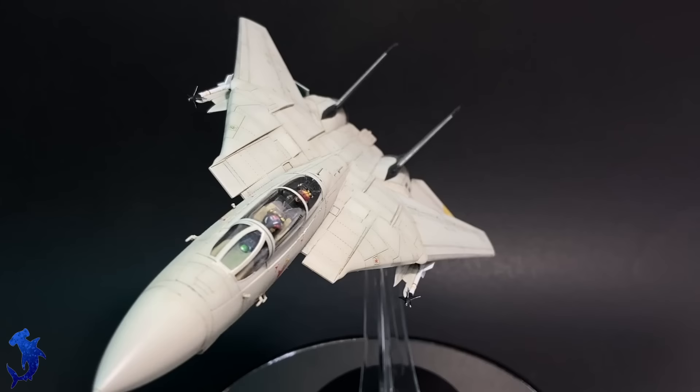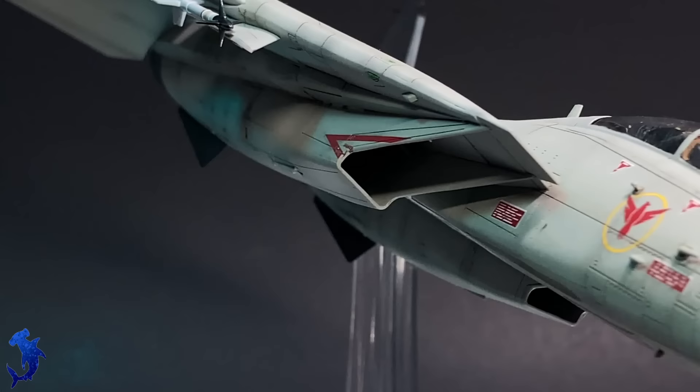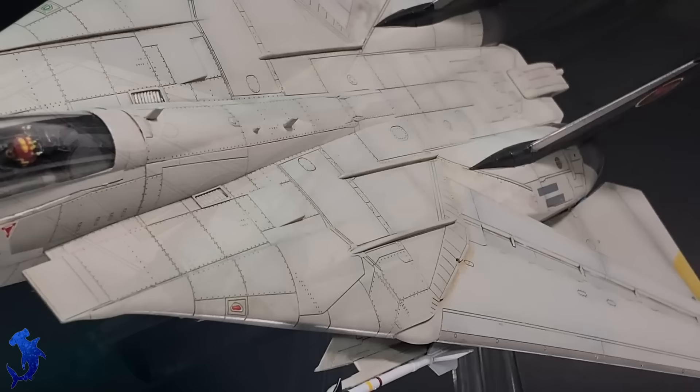I really like this Academy kit. For about 30 bucks it's huge value for the money — if you buy some aftermarket decals, you can build just about any Tomcat you could imagine. If you want to do a later D variant with air-to-ground munitions, you'll probably need to buy some aftermarket weapons. But other than that, this kit pretty much gives you what you need and it goes together well with minimal fuss and great detail. And let's be honest — the Tomcat just looks great when it's flying. It looks fast and it looks mean. This was a great kit, I really had a lot of fun with it, and I hope you enjoy the video. We'll see you on the next one.